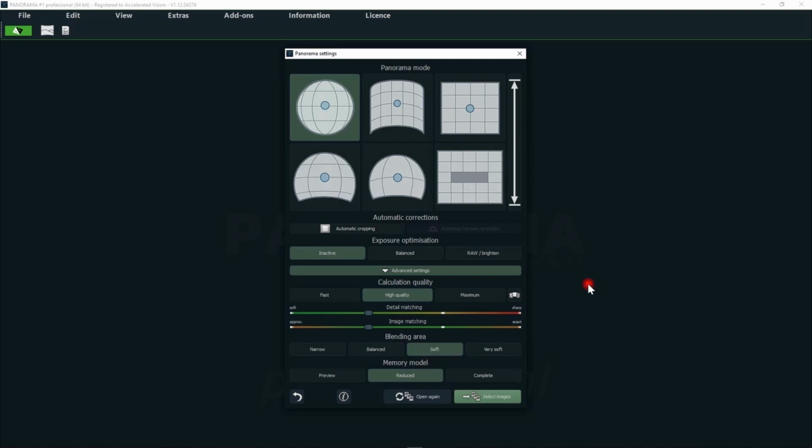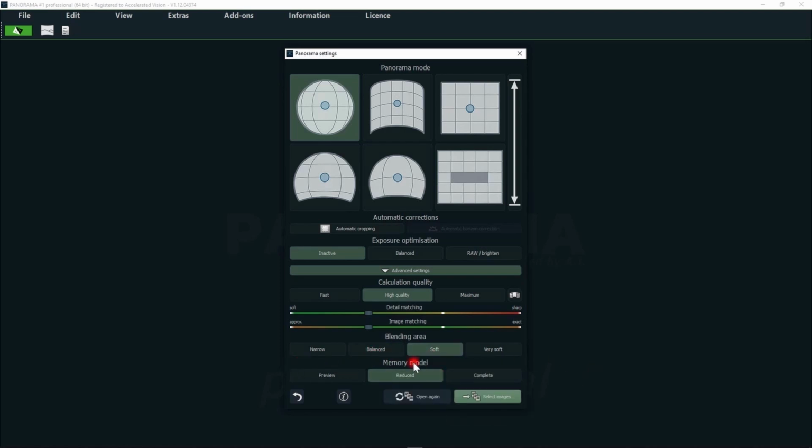Below that, we have the blending area. When you stitch together several images with different exposures to make one image, you have to blend the brightness level. You can change its intensity setting here. The third setting is the default one, which works for almost every panorama. If you have really extreme differences in light, go one step further right. If you have less extreme differences, you can also make it a bit more balanced.